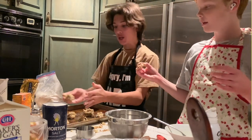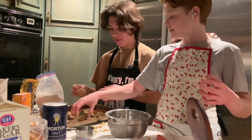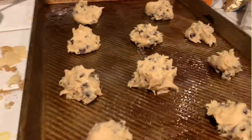No, not bigger. No, bigger. No, why? They're gonna be huge. I know. Bigger. No. We have one little row. They're gonna be like that. No, they're gonna grow to be like this. No. Yes, they are. Trust me.